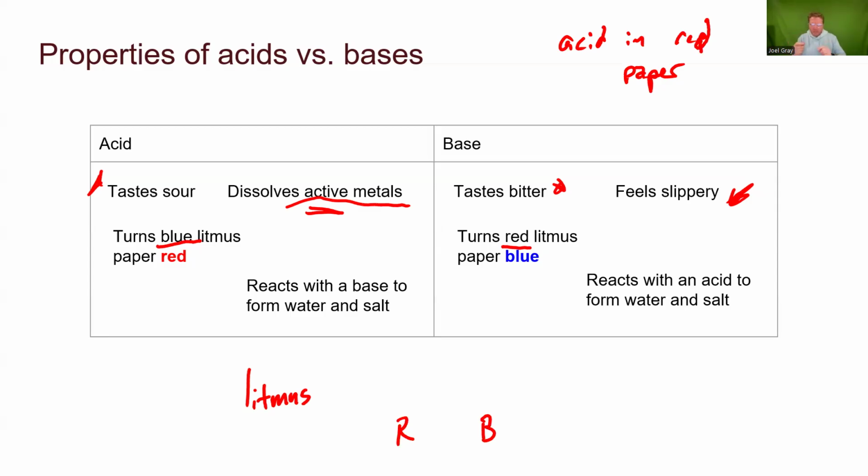If you get that red litmus paper, that checks if you have a base. If you take red litmus paper and dip it into an acid, it doesn't change at all. Red litmus paper is great for telling you if you have a base. So if you dip that into acid, well, an acid is not a base, so red litmus paper says nothing. If you get red litmus paper and you dip it into a base, that's when it changes. So when you think about red and blue litmus paper, think about them as telling you the opposite of what the color corresponds to.